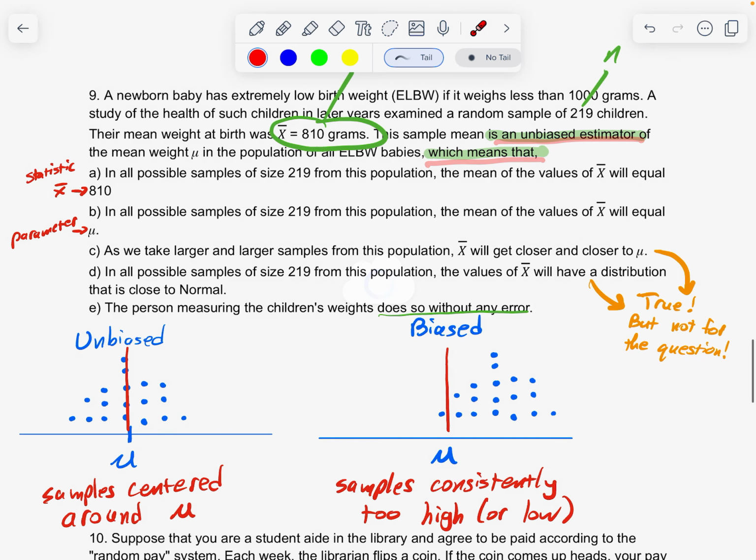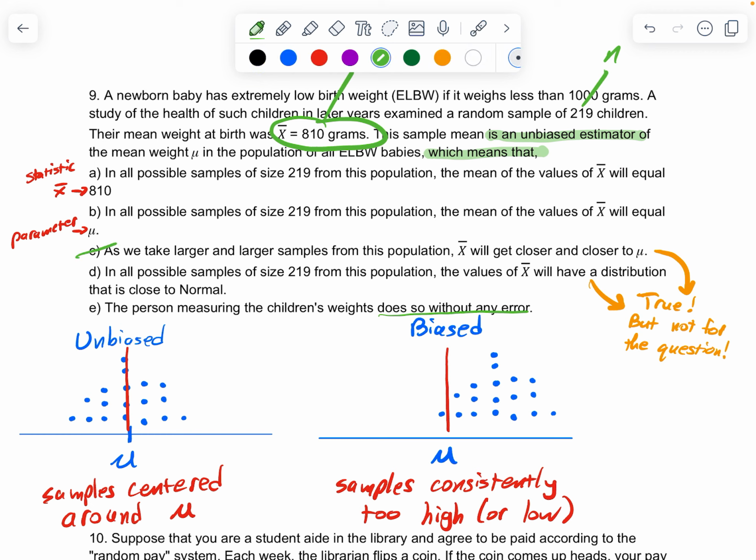Well, first of all, C and D are both correct answers. They're both true, but they are not talking about what it means to be unbiased. Oh, that's nasty. That's not fair. They are distractions to the highest. These are both true statements, but they do not answer the question. So sad. Okay? It's not E either.